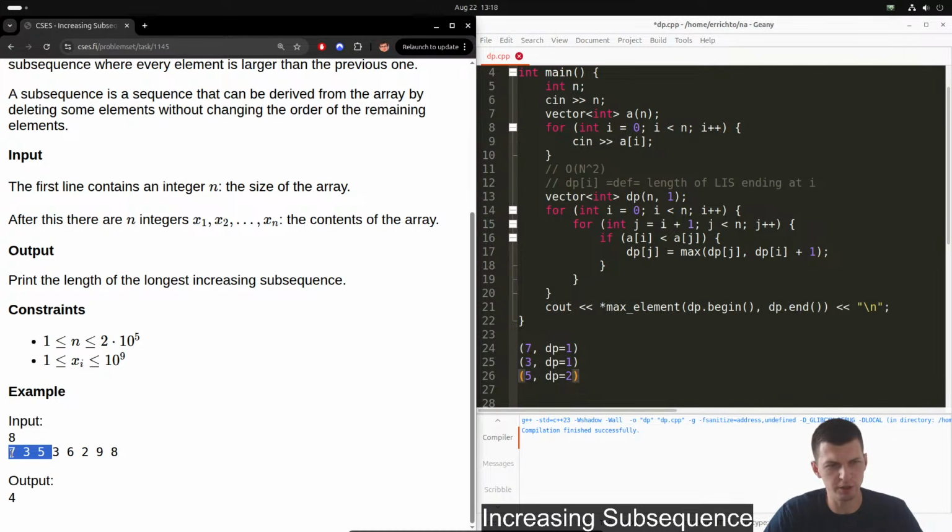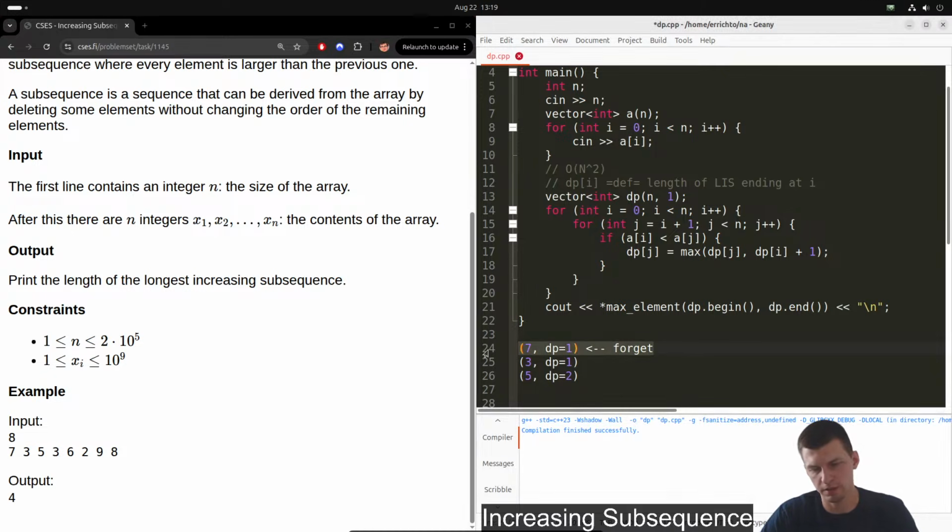Well, after iterating those three elements, this is what we would store. And here, this element can be forgotten or destroyed, because among those two it's always easier to continue with a 3. After 3, if there is something, it will create a sequence of length 2. After 7, it's only harder to do it, and the dp length is the same. So if you see 7 and then 3, you can forget about 7. It will never create a better answer, a longer increasing subsequence.